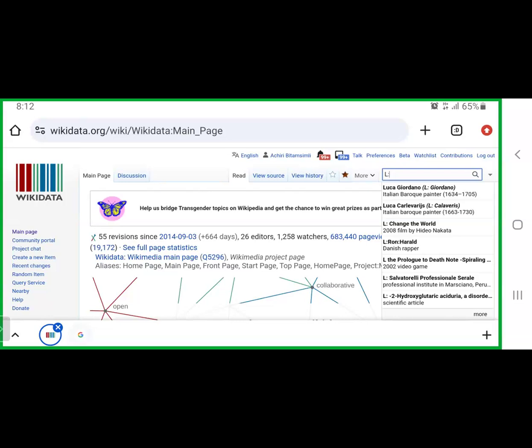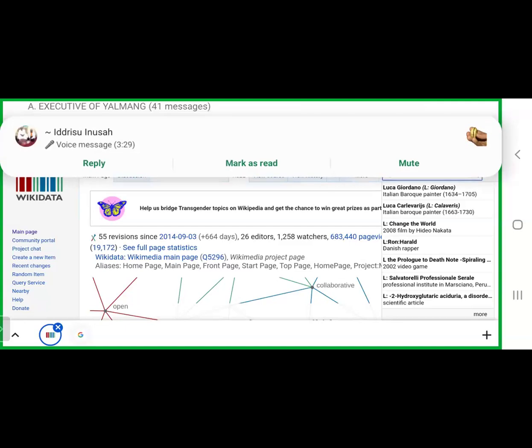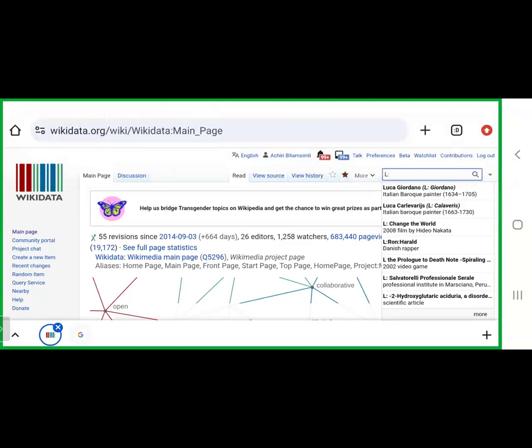So those are the key components of lessons. We have the lemma, the base or dictionary form of the word, like the run that I gave as an example. We have forms, the variation of a word based on grammar rules like tense, case, or number. And we also have the senses that I already mentioned, the meanings or definitions of the word.